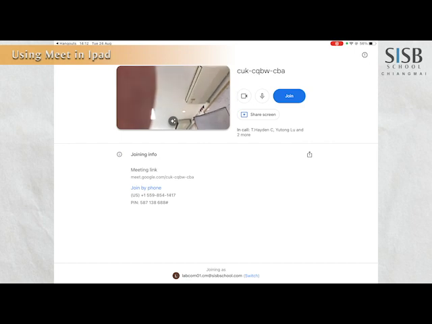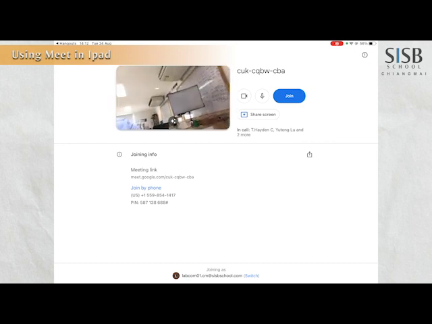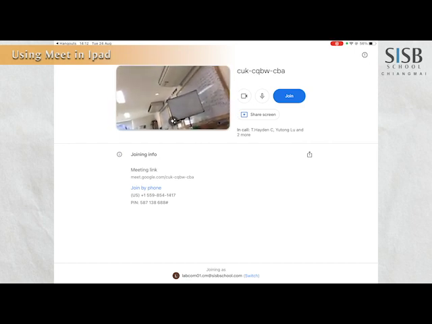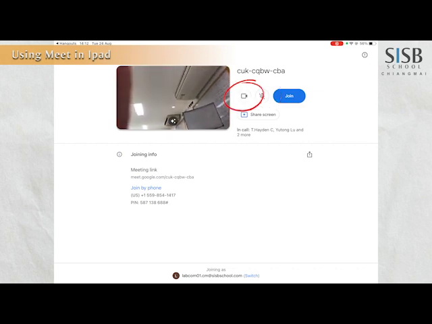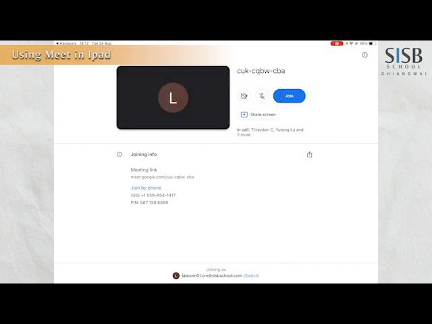The teacher will say, "Come and join my lesson," and then you'll click the join button and be in the live lesson with the teacher. Inside this, there's also a function for chatting inside the lesson. You also have an option to mute yourself and turn off your camera. These are things which teachers and students use often during their live lessons. So that's Google Meet.